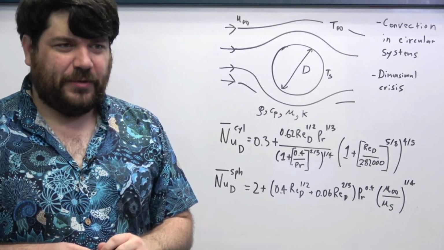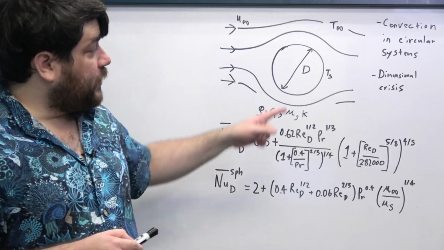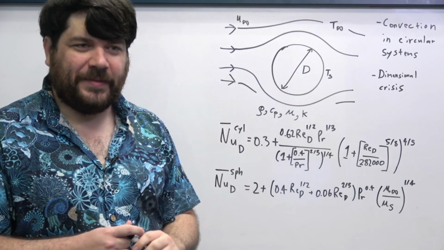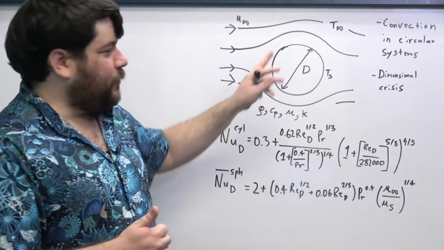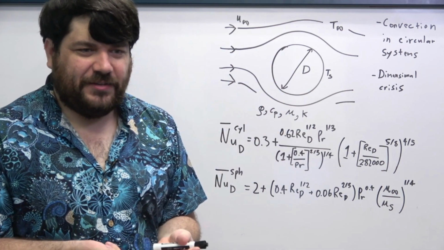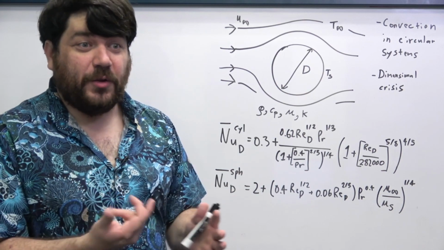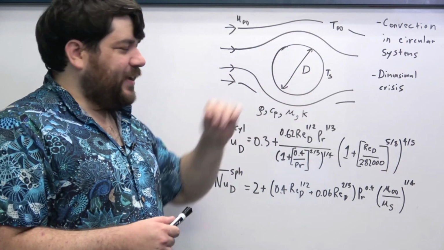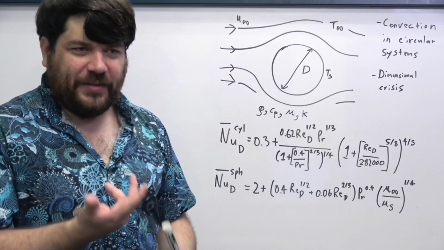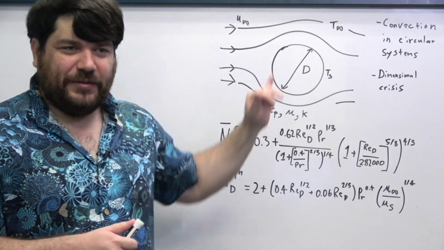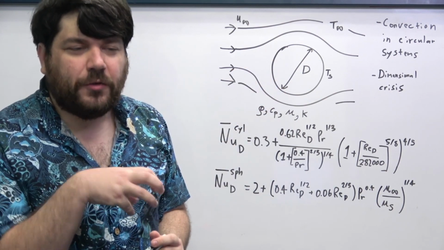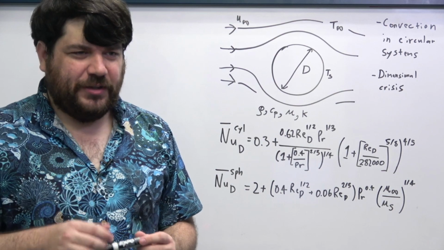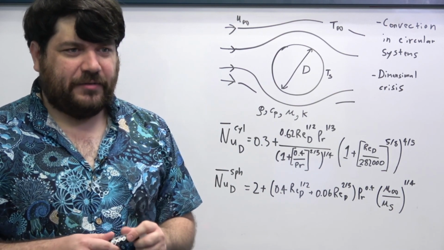And because the only length scale that we use is the diameter for these sorts of systems, because we're not considering any specific coordinate or location from, say, the leading edge, we can't do local analyses of heat transfer in these systems, all right? We can no longer determine what the local heat transfer coefficient is on the top edge or the front edge or the back edge, because we no longer have a parameter that tells us what the front edge or the back edge or the top edge is, okay? And so all of the correlations that we look at in these circular systems are always for average heat transfer coefficients, and they're always for net heat transfer rates, all right?